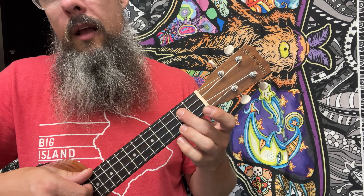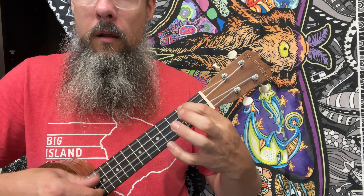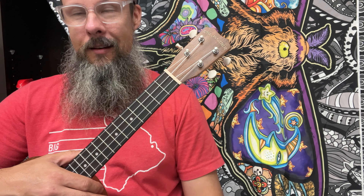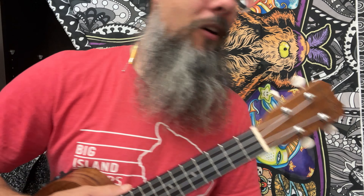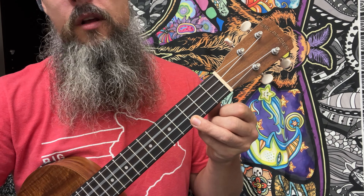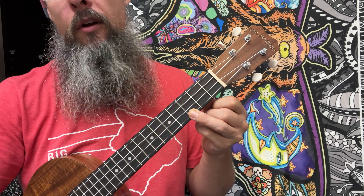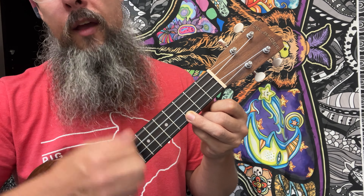I know I make it look easy — don't worry about it. You're going to be playing up to this speed in no time. The idea is to not get frustrated in the beginning with all the information, and have fun. I'm going to send along our song 'You Are My Sunshine.' Remember: whole notes we play as 2, 3, 4; half notes we have 1, 2, 3, 4 quarter notes, all downstrokes. And then 8th notes: down, up, down, up, down, up, down, down, up, down, up. Thank you.